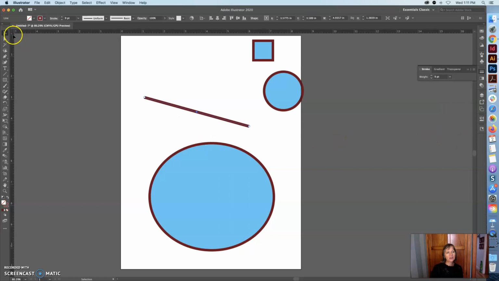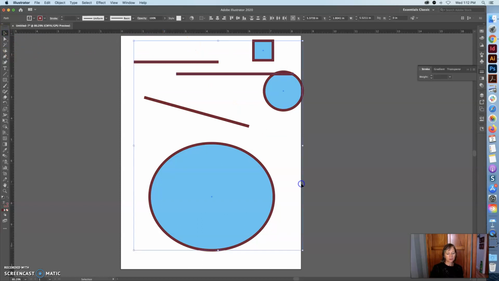Okay, so there are our basic shapes. So the way I was holding down the Shift key to create those boxes, you can also use the Shift key to create a line that is within 45-degree angles. So if you want to make sure you're drawing a straight line across the page, you hold down the Shift key. Okay, so you'll use your Shift key quite a lot.